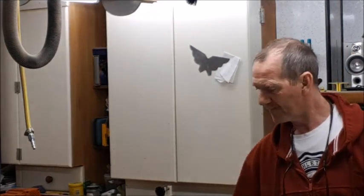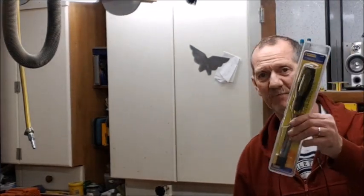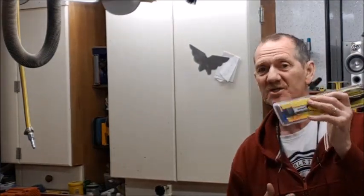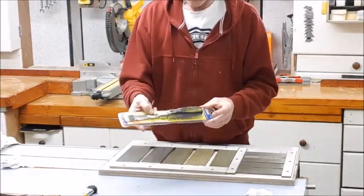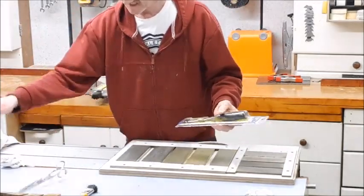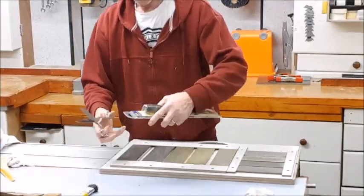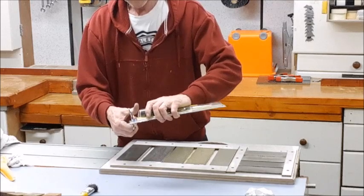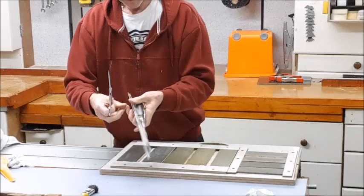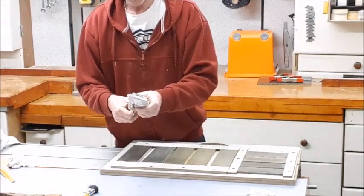Don't go straight out buying Robert Sorby or something like this when you don't need to. Go down the market, pick up something simple and basic, and a few little steps I'll show you — we'll make this just as sharp as those expensive ones. This one came from the market, it's got £3.99 on it. So we can't start saying this is an expensive chisel — it's a cheapie that I'm making you believe is expensive by doing it properly.